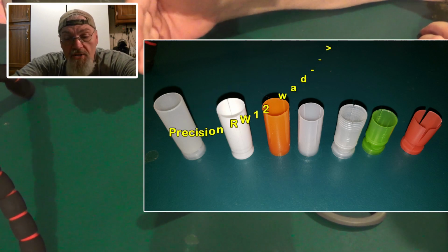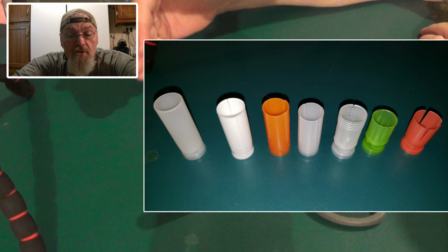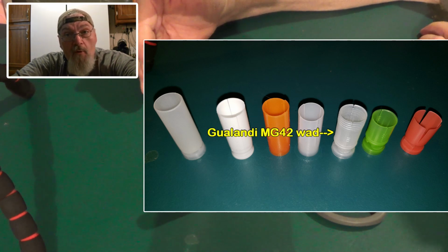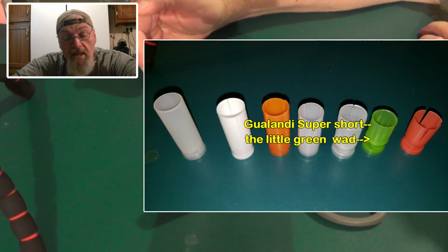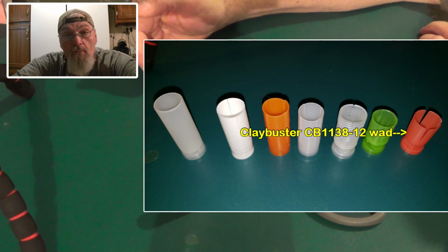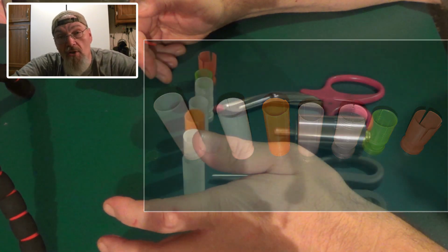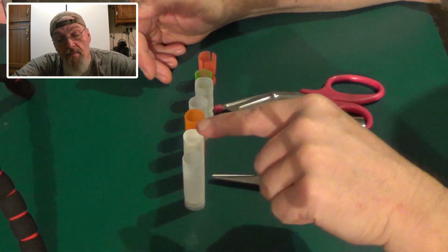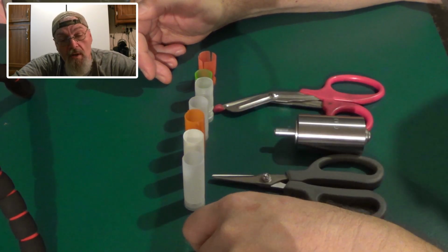But these wads here are not only the ones we have settled in on being some of our best performers. These have been field tested. All of these wads you see right here have been field tested and have taken big game animals, several big game animals. And we're going to start with the one we have to do the most modification to, the TPS cushion wad right here.